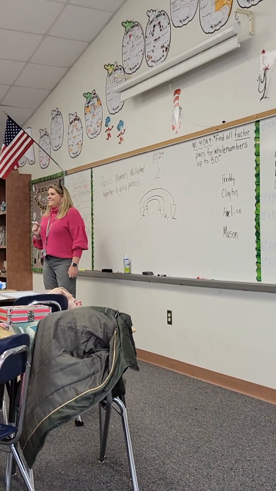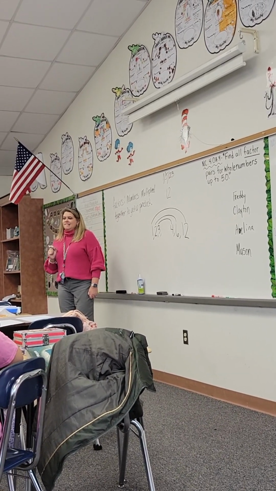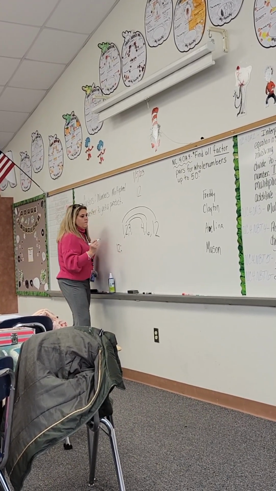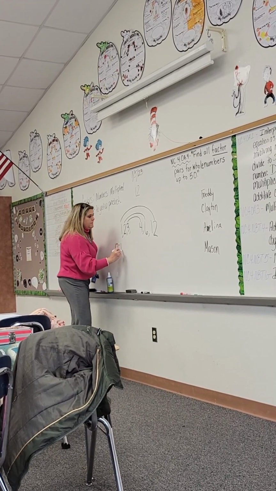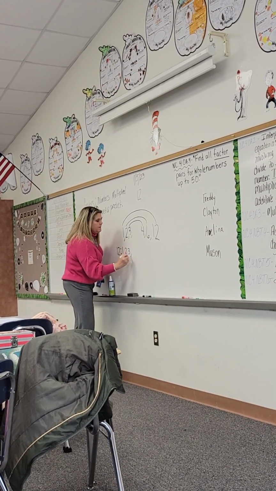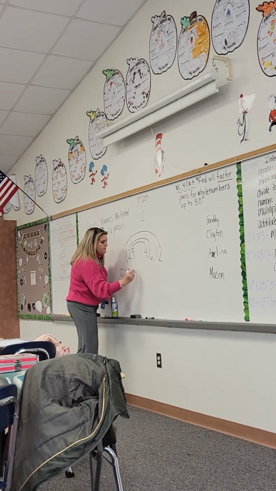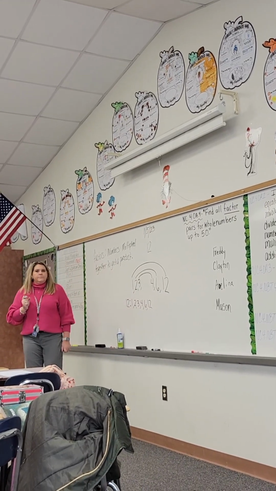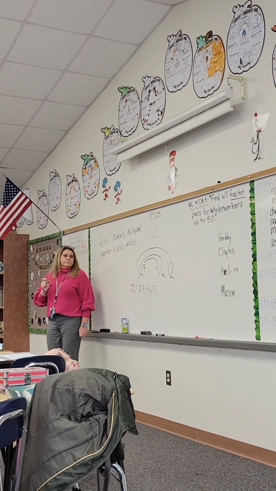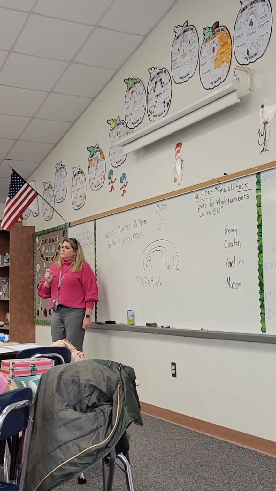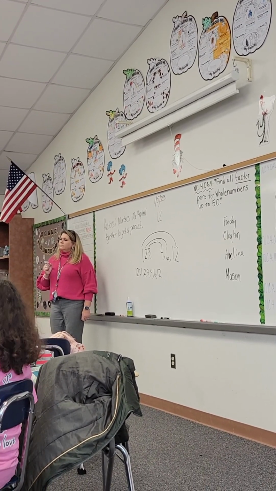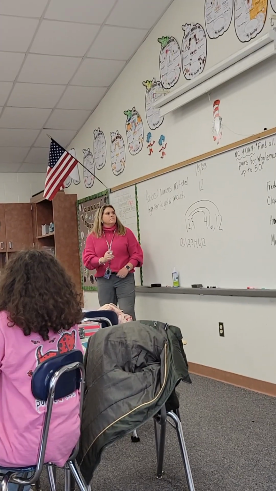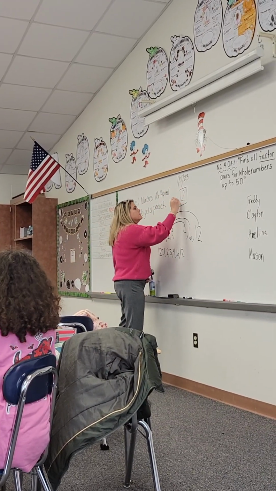What are all our factors? 1, 2, 3, 4, 6, 12. 12 times 1 gives us 12. 2 times 6 gives us 12. And 3 times 4 gives us 12. The problem states that the chairs must be arranged in a rectangular array. This means that there must be the same number of chairs in each row.